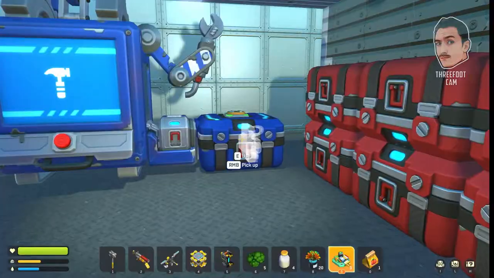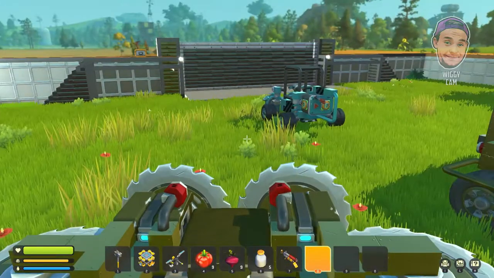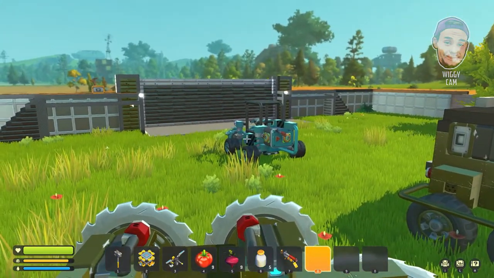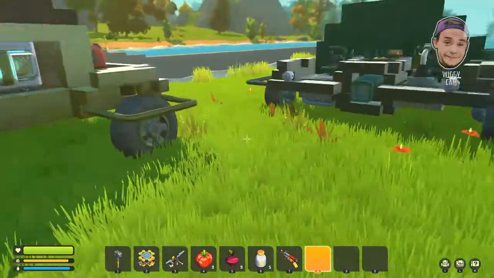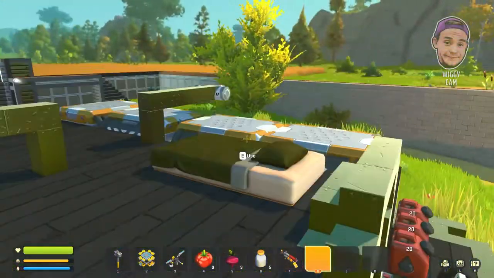We've got a whole stack there, so we could start on the concrete. Half a stack here. We could definitely start the concrete. I don't know how far we'll get. Let me get on top of this vehicle and I'll give you a good little view.